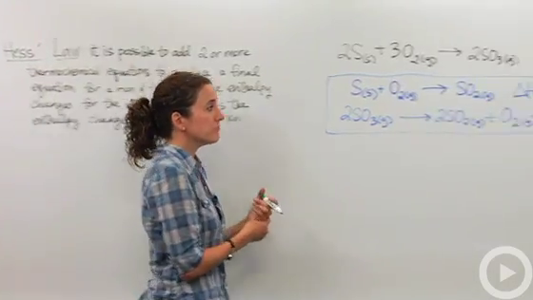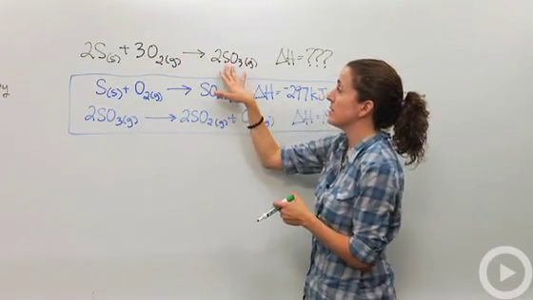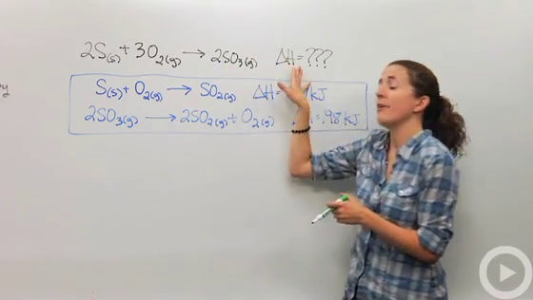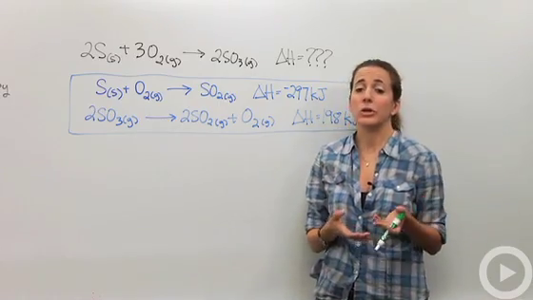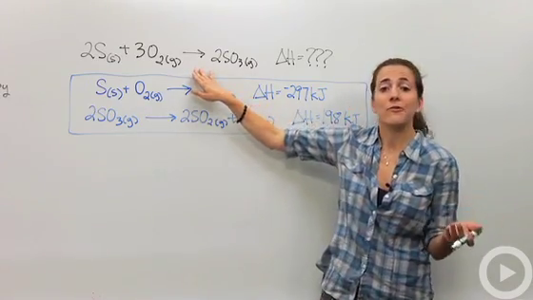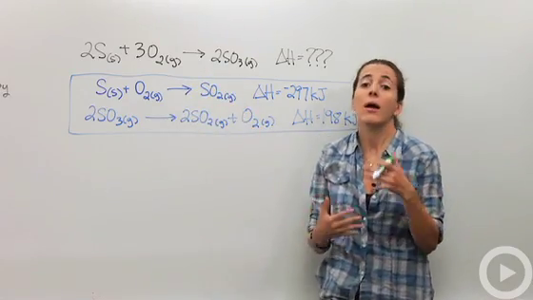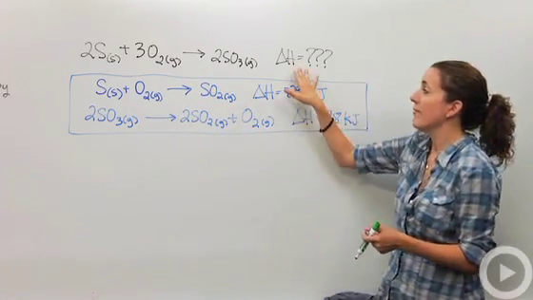So let's actually go over here and let's say I have this reaction: sulfur plus oxygen gas yields me sulfur trioxide, and I have no idea what the delta H is. Well, there are many reference books that tell you what the delta H is for other reactions, but this one, for some reason, I couldn't find, or my reference book didn't have it, or I didn't want to do the particular reaction in the lab or something along those lines. So how can I find this?